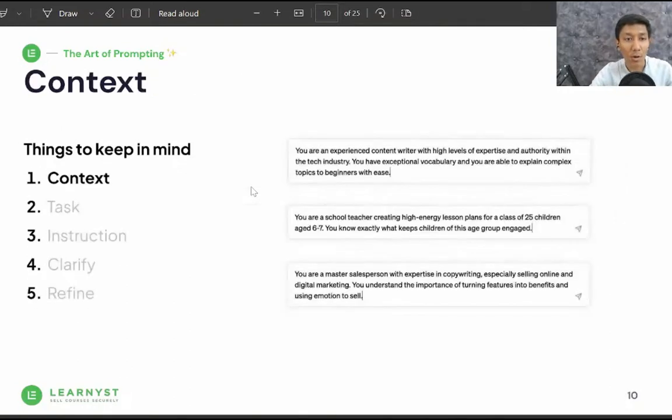Now, moving on to the first part of the prompt hack, which is context. I'll start by discussing why context is really important. When you are expecting an answer from ChatGPT, you need to set a context as to what you are expecting out of it. For example, if I ask my friend, we need to do something for fun, then my friend doesn't know what I mean by fun, because fun can mean a lot of things.